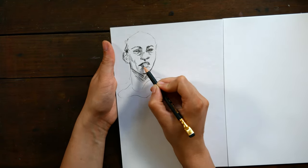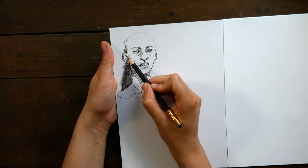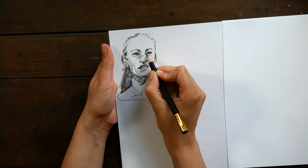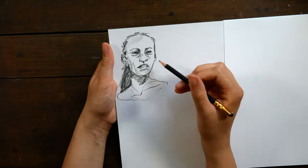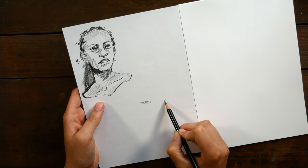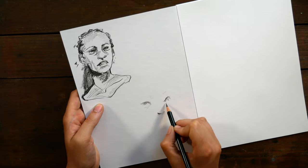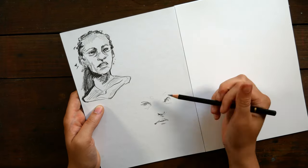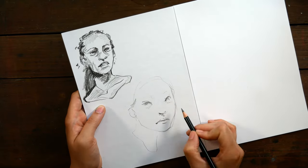So I just grabbed some random reference photo on Pinterest that I liked and started sketching. The idea here isn't to create a perfect sketch, it's just to get my mind thinking in that creative way. So I'm starting to think about the proportions of the head and of the figure in general. I'm thinking about values and shape language and the silhouette of things, and it's just a good way to get my brain working in that way. Warming up is also really important for becoming more confident before I actually start painting.